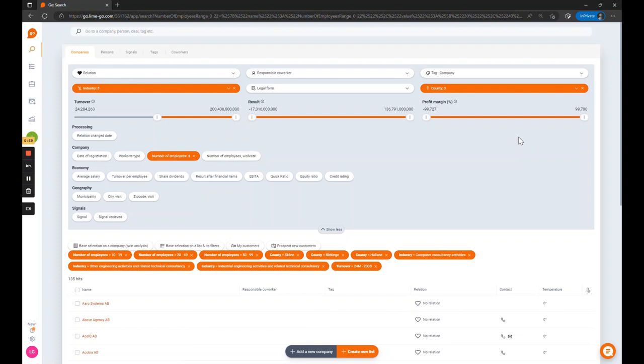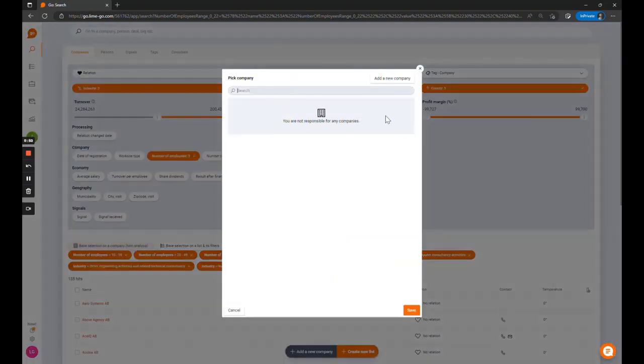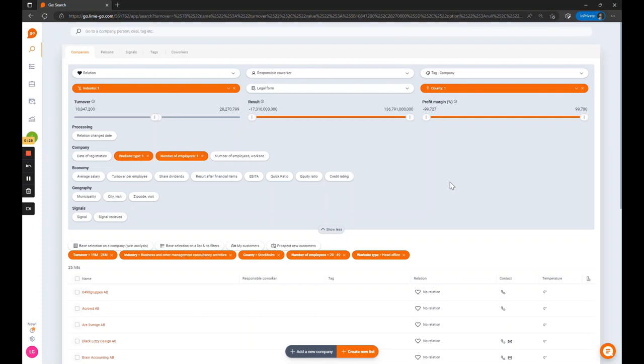So that's one way of using the company prospecting functions. But I also have the ability to do a twin analysis. So let's say I'm interested in searching for similar companies to any customers that I might have. Then I can just search for that company and it will take out recommendations based on that. So let's say I'm interested in looking at DGV Consulting and see if I can find similar companies to that one. I can just add that.